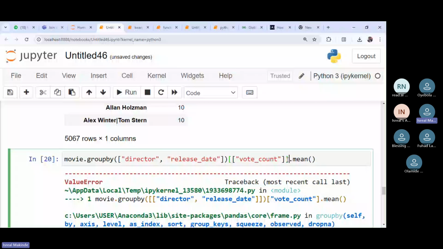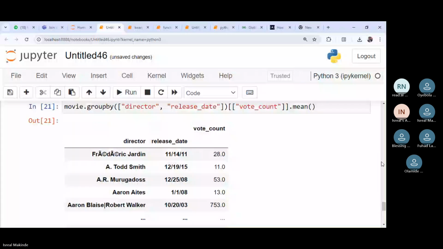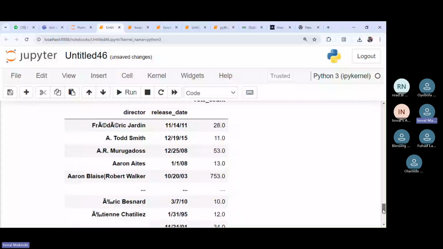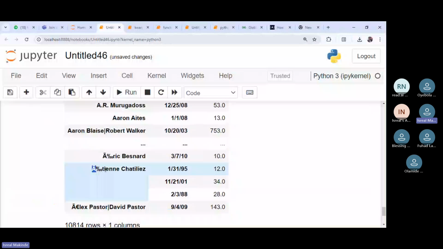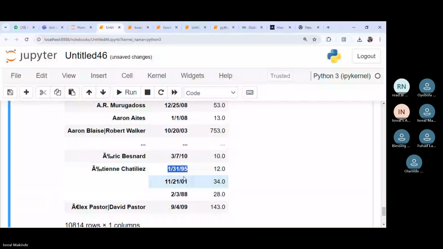As you can see, perhaps we don't have any director... okay, I can see one here. That is Chateliers. Okay, we don't have any movie that is released on the same day. We don't have more than one movie released on the same day. But we can see we have 1995, 2001, 88 for this particular director.